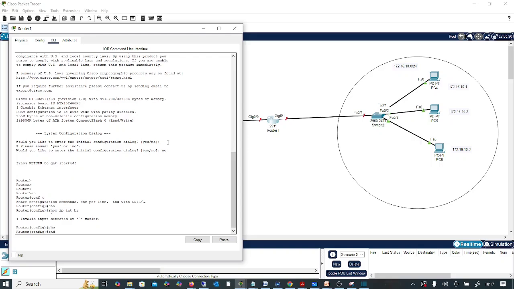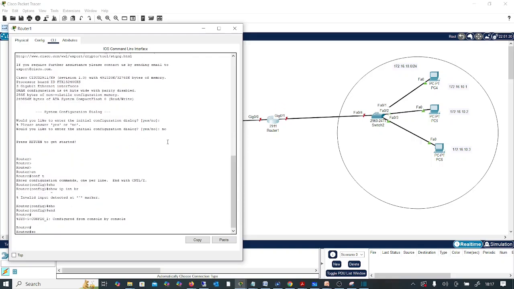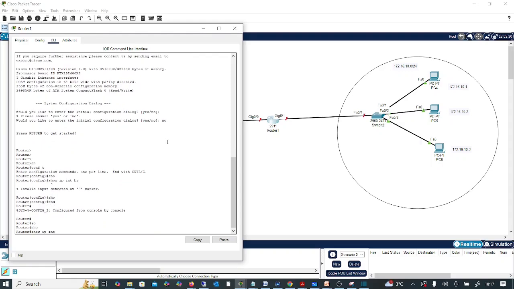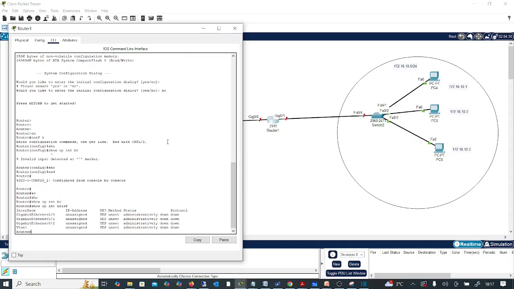Oh, sorry. We need to do show ip interface brief, right? So we have links which are administratively down, unassigned, right? So they all are unassigned, right?